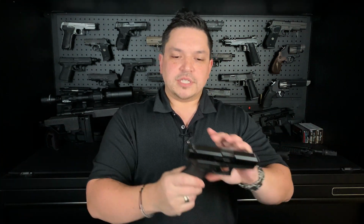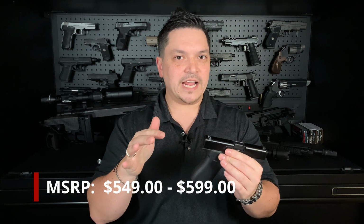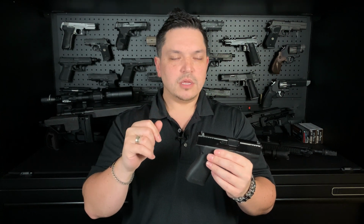During this gun pandemic that we're having, I am seeing this go anywhere between $549 and $599 on most retailers' websites, including Northwest Armories, right in between there. I have seen some of these on, say, Gunbroker, go far beyond that, depending on the availability of this pistol. So if you can find it between $549 and $599, I think you're sitting pretty good, and I think the pistol is worth that amount.